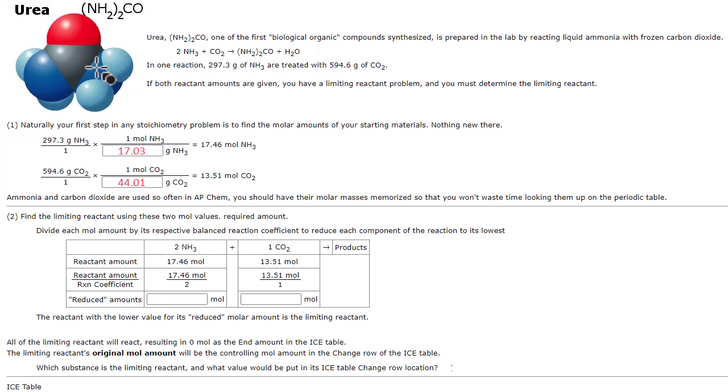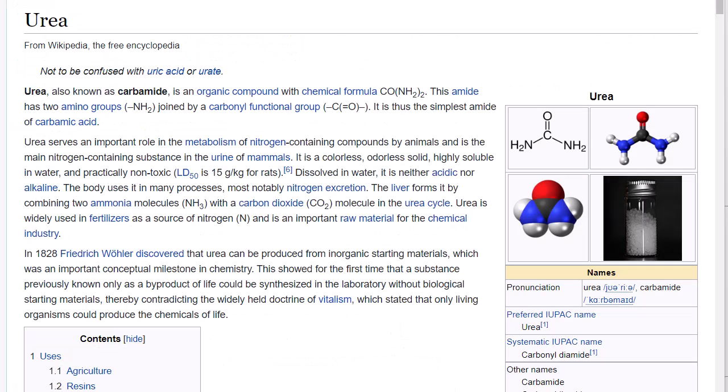Let's just take a quick detour to find out a little bit about urea. It's got an interesting history and tons of applications. Here's the compound. When you produce it, it's a white solid. And as I said, here's our carbonyl group, our carbon with a double bond oxygen. It's got two amides attached to it.